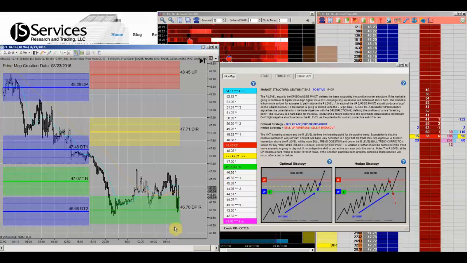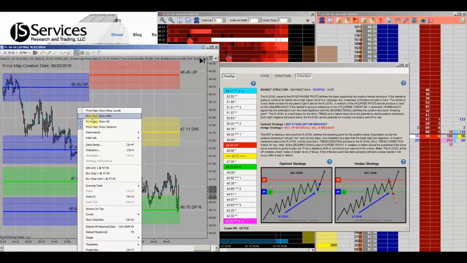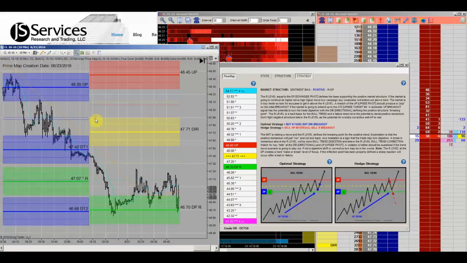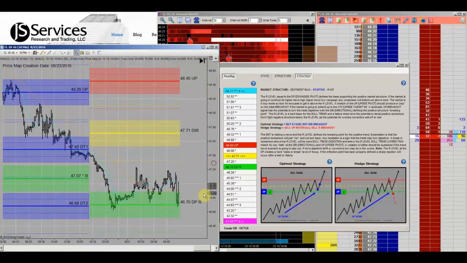And we can also use these metrics to help us with our stop placement, because once it takes out these metrics, it would be a signal that this market structure is broken. And we do have another indicator called a maximum stop distance, which would be the maximum amount that you'd really want to risk on a fade opportunity off this level.